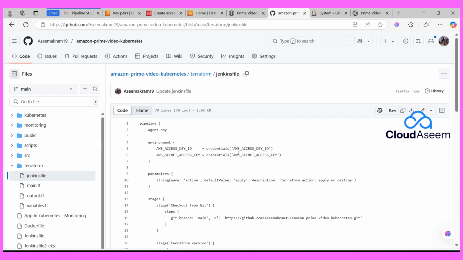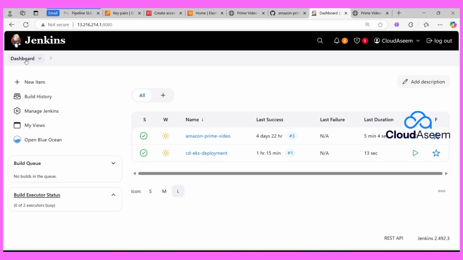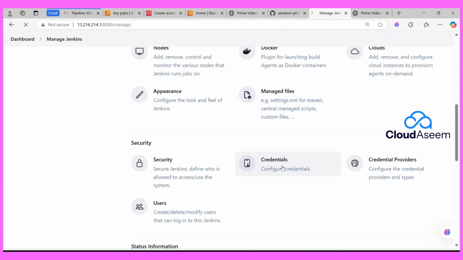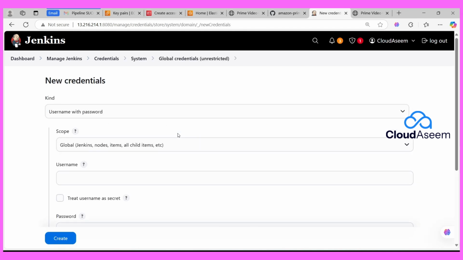So here what I need to do is update these credentials. Let me go into Jenkins. In the Jenkins dashboard, let me show you the path as well. You need to go into Manage Jenkins. In Manage Jenkins, you'll find credentials. In the credentials, you need to click on this and say add credentials.